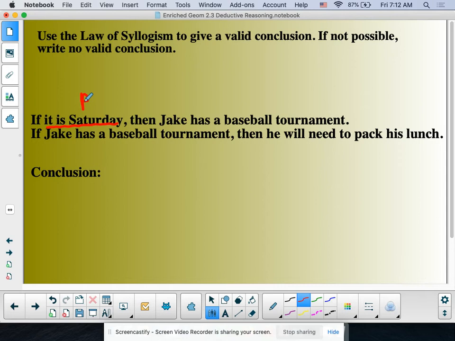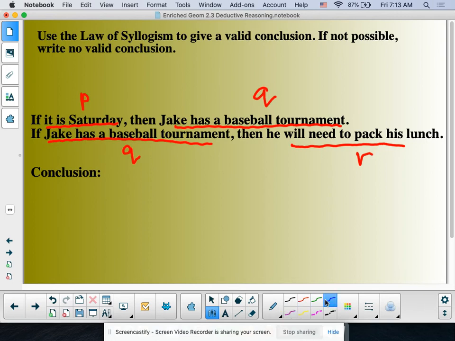Our first conclusion would be Jake has a baseball tournament. Our second hypothesis, Jake has a baseball tournament. You see how it's repeated? That's Q again. Then our last conclusion is he will need to pack his lunch. That's our R. You see how we follow the form? P implies Q, Q implies R.